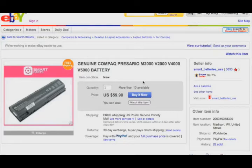Let's check out the seller. 3,600 feedbacks, 99.7% positive feedback rating in my country, and free shipping. It's not a bad deal. So there's your 2 options. If you want to go cheap, just look for the third-party batteries. If you want to get a more quality battery, try to get an HP or a Compaq brand name battery that matches your computer.